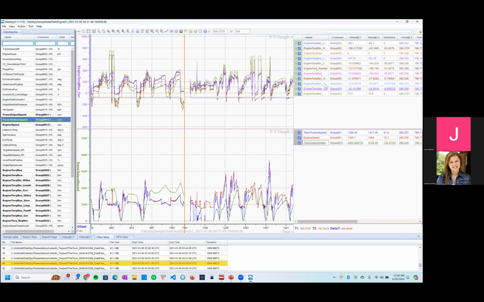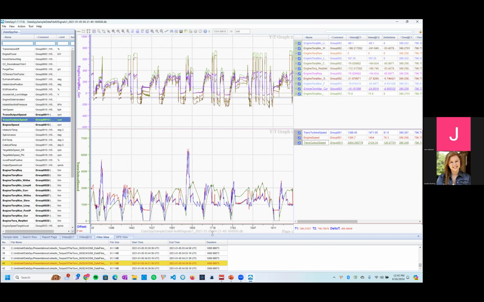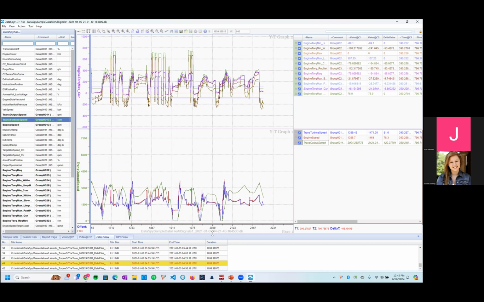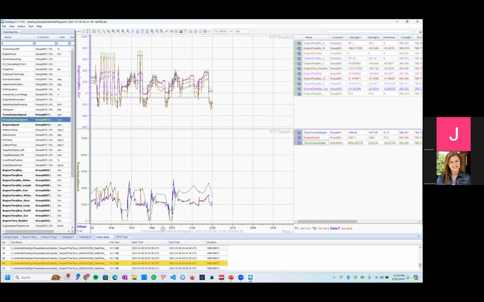It'll extend all the plotted signals that you've made to go to that next file. And it puts this orange border between the two files that you can hover over. And this border tells you the name of the previous file and the name of the next file on either side of the orange border, and also the time gap between these two files. So if you have a whole bunch of data, like say you drive for the weekend, you got all your data on your PC, and you just want to scroll through all the data, you can just turn on the consecutive files feature, and then analyze all of your data.